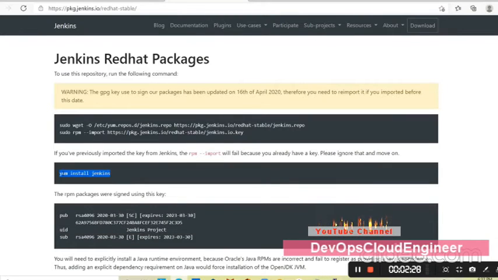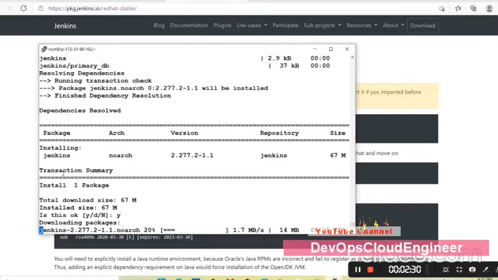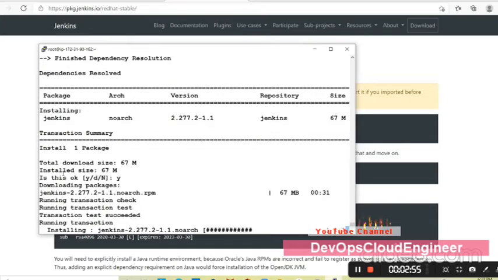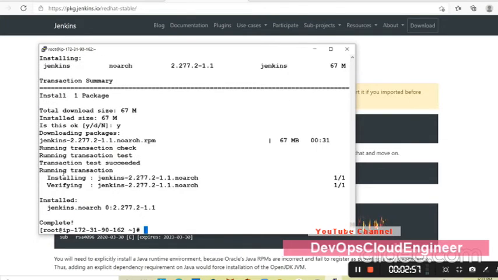Once it is done, we have to start our Jenkins. Let's wait for a minute. Okay, good, now our Jenkins installation is done.